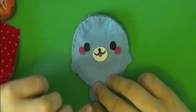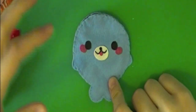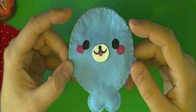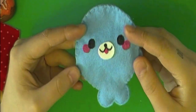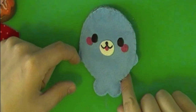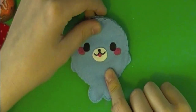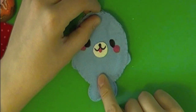Hi everyone! Some of you have requested a tutorial for how I make my plushies and pouches out of felt. I've just been making these Little Mamegoma ones, so I thought I might just show you the methods that I use for all my felt plushies and pouches. Retarded Vampire Cat is the one who actually has a tutorial on these, so please don't think I'm trying to steal her idea. I'm just going to demonstrate on this particular plush how I make all my different plushies — the same method is applied no matter what you're doing. So I hope you like the tutorial and let's get started!